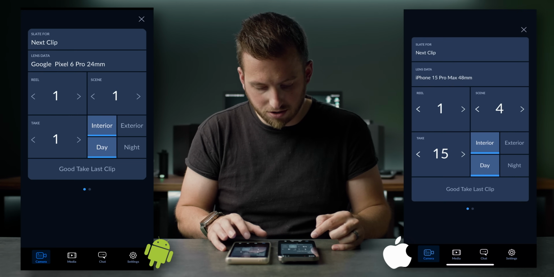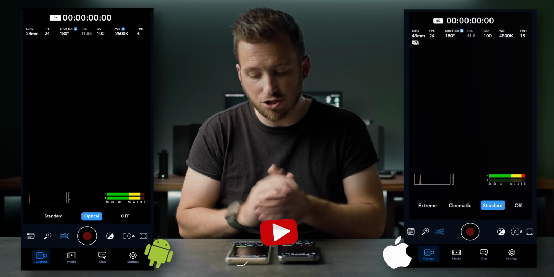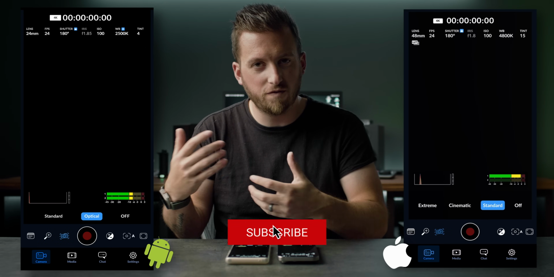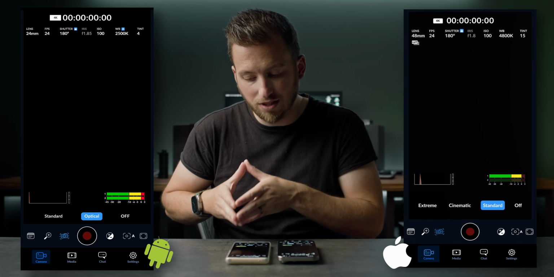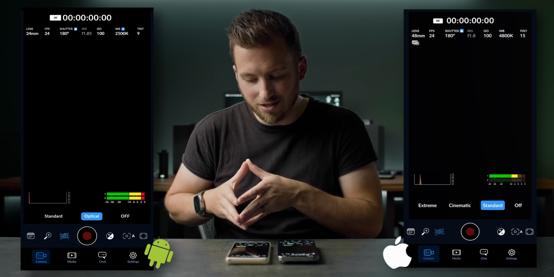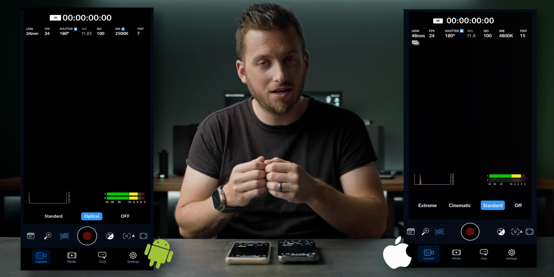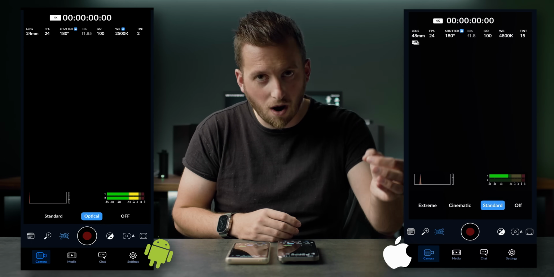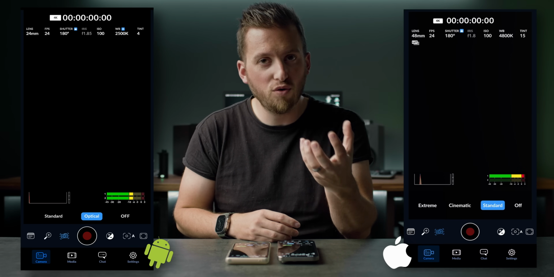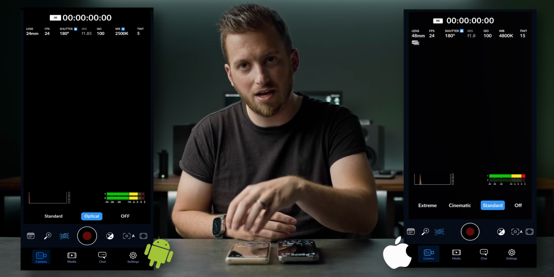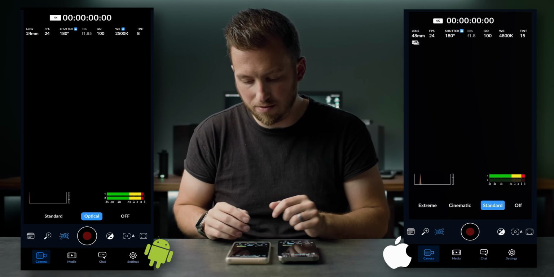Below that, again, it seems we have pretty much the same tools here. So we have our slate, we have our ability to zoom, we have image stabilization, which again, I'm sure is gonna vary depending on what your Android phone has. I actually really like that the Android one is listed as optical and standard, because optical means that there's not gonna be any digital stabilization, there's no crop. And so it's just going to be the physical optical movement of the stabilizing sensor. So I do like having that option, but again, may vary depending on your device.